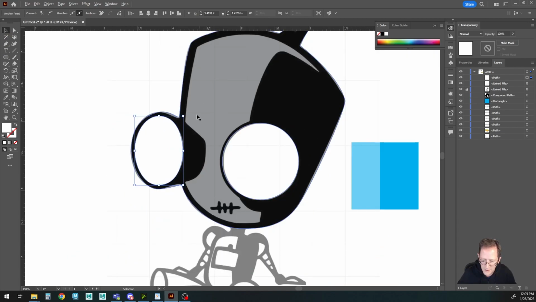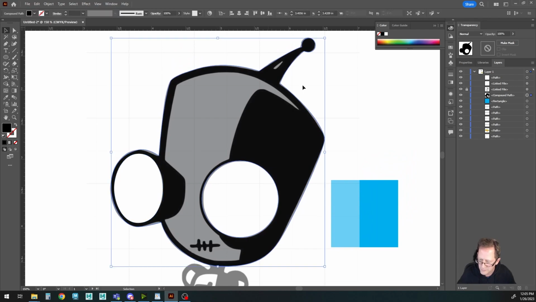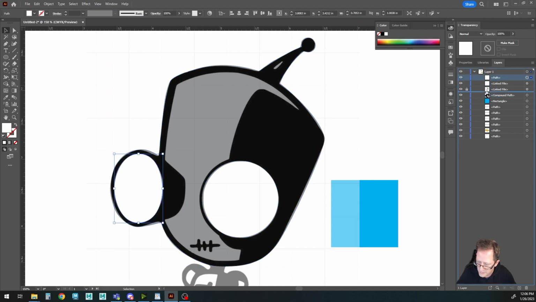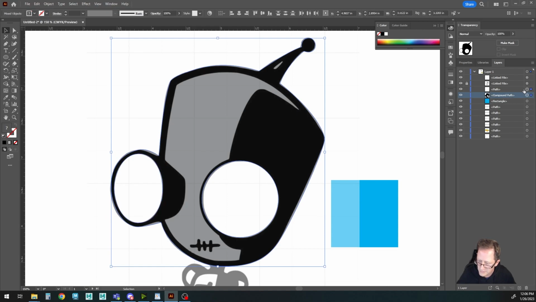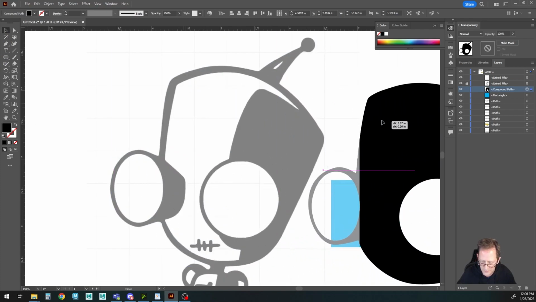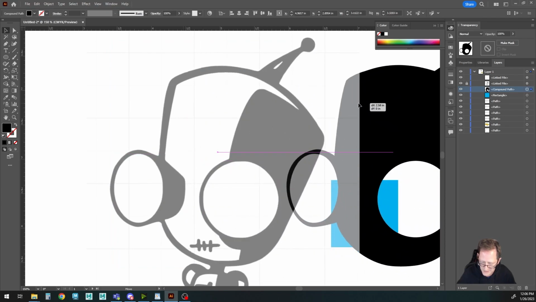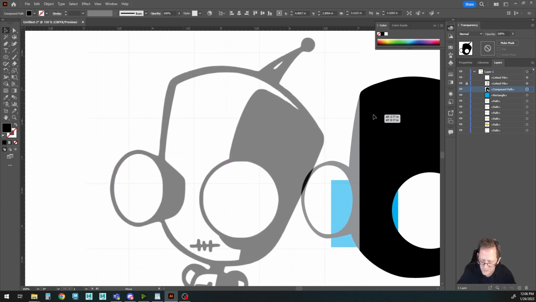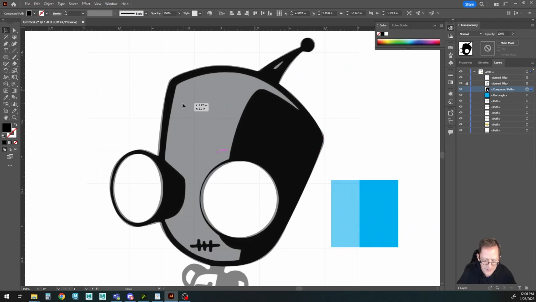Now we have white. Now we want to take our shape that we had created before. It's a compound path, by the way. And this is our new shape. I'm going to move this down here underneath our linked file. So we click on our compound path. We click on the new path, which is the eyeball. We do our shape builder. We hold down Alt, and we subtracted the eyeball from that. So now, if I move it around, both eyes are cut through, and we have holes in it. We can do the same thing for the rest of it if we wanted.